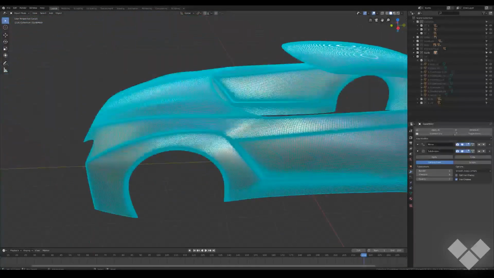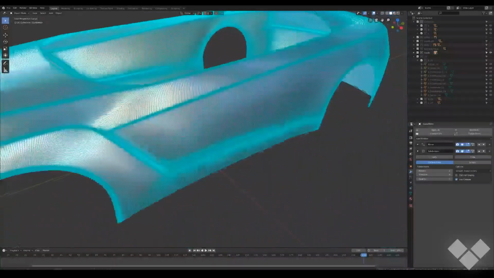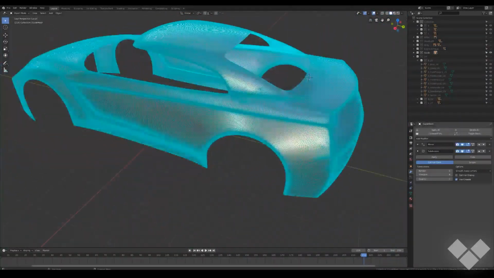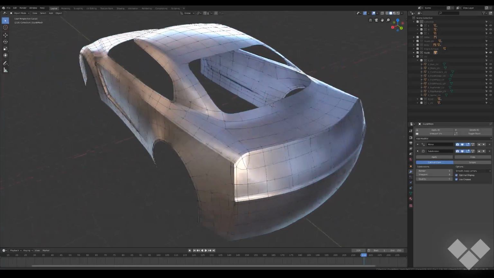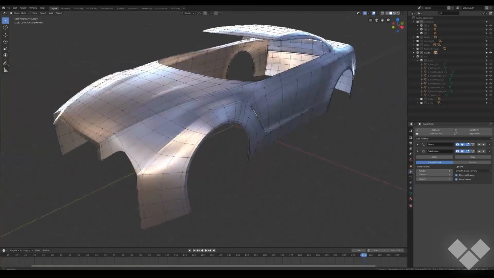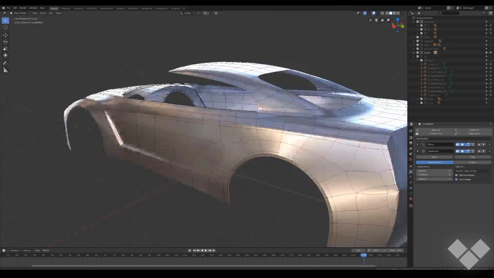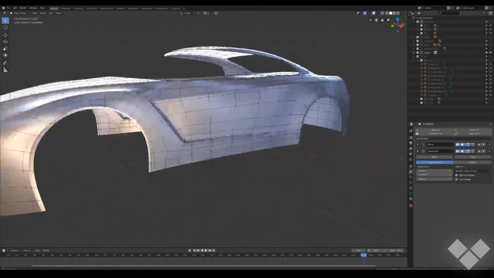As you can see, it's a very high subdivision level. Let's turn that back on. So overall, my first stage in modeling a car, any car, is modeling this basic surface.